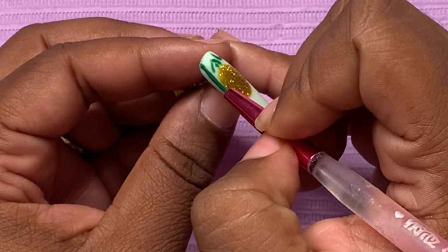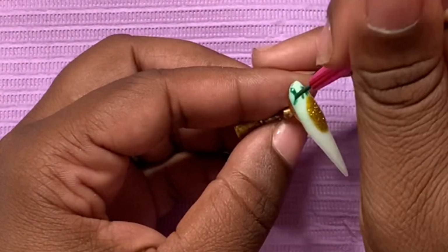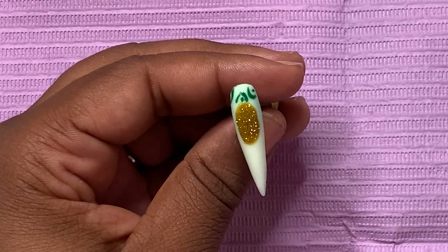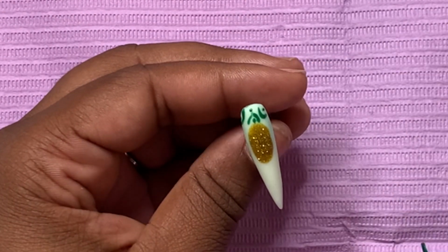Of course, we're doing Bridgerton theme nails, so you want to go for like vintage lines. Don't just place anything anywhere. Kind of look up like an old rug or a teapot and you'll find a couple of like lines and shapes that you can use to fill in the blank spots.